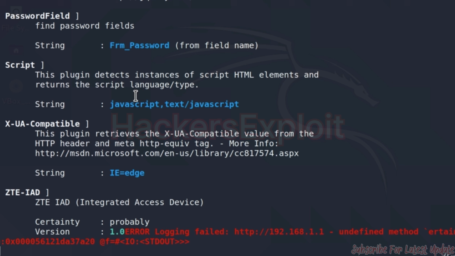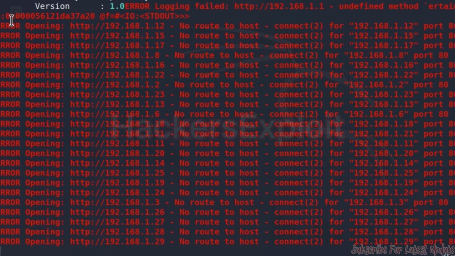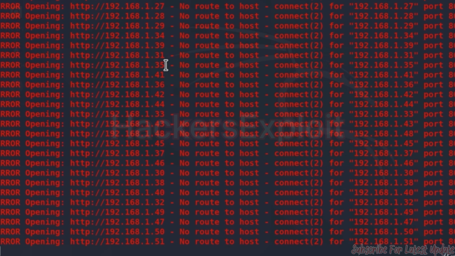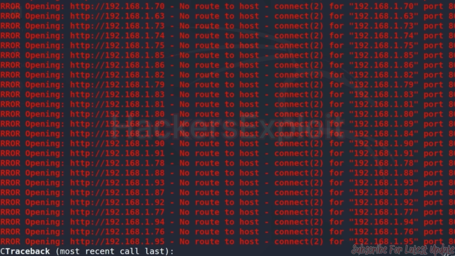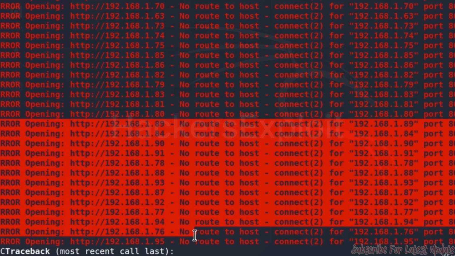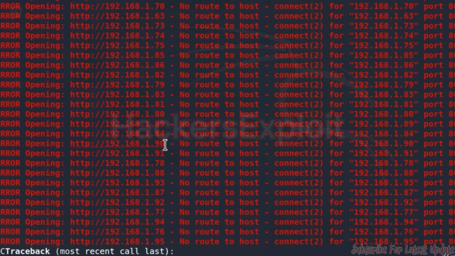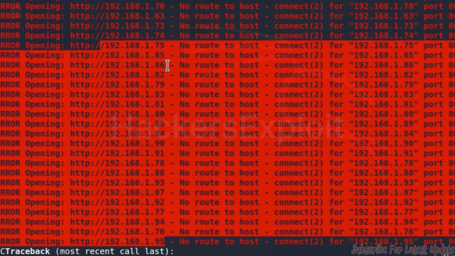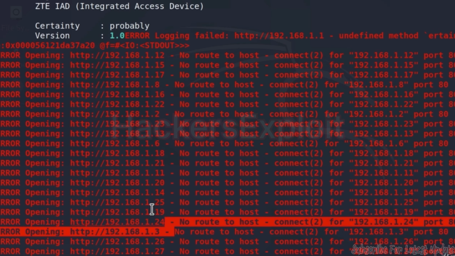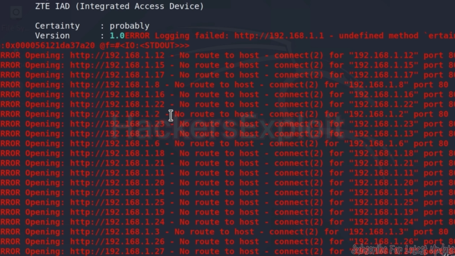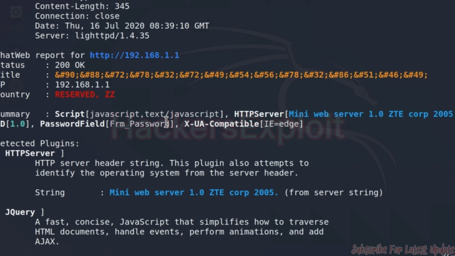You will notice we're getting some of the results, but there is a lot of this error happening on the screen. Now, what this error right here is, let me just Control-C, since we're not going to wait for this to finish. And what this error is, is all of the hosts that it tried to scan but couldn't manage to. And the reason why it couldn't manage to scan these hosts is because they do not exist. I currently only have around 2 or 3 devices on my home network, and all of these other IP addresses are out of use. So let me go up here to see what it found.